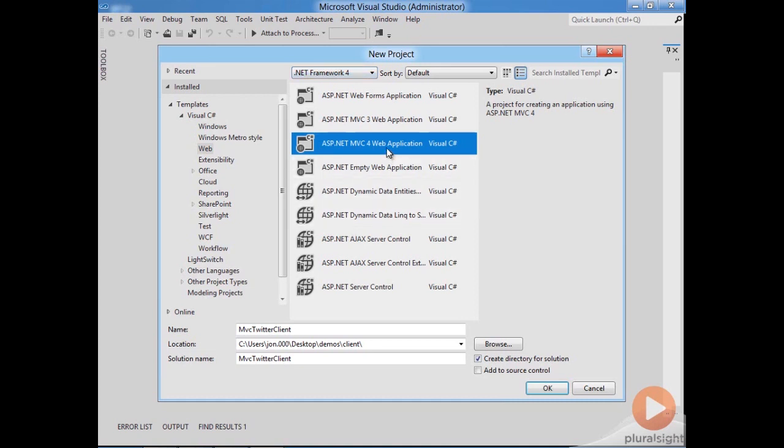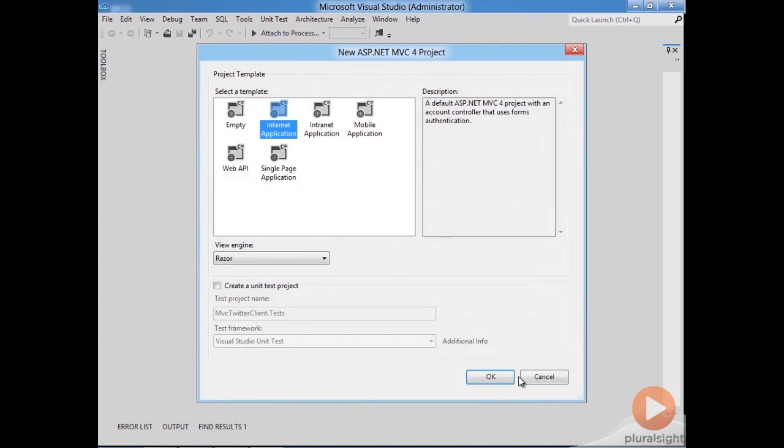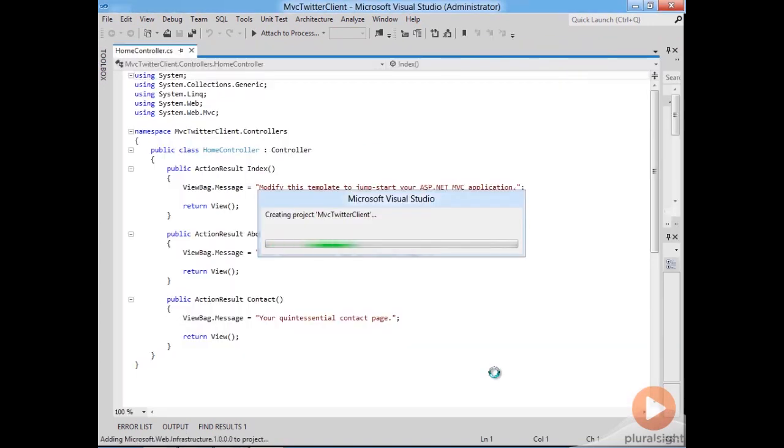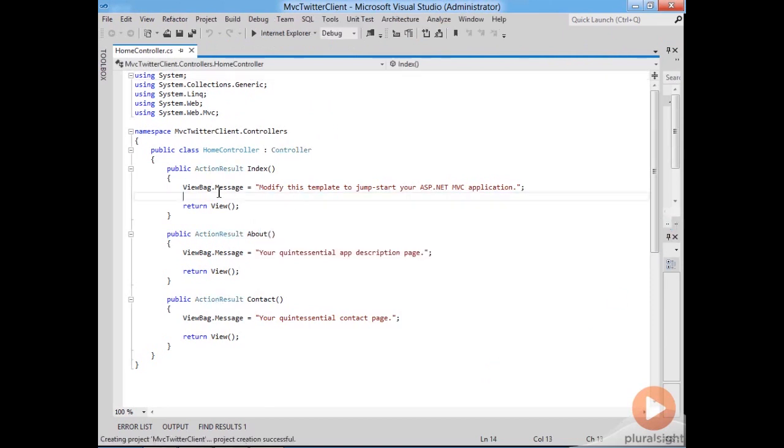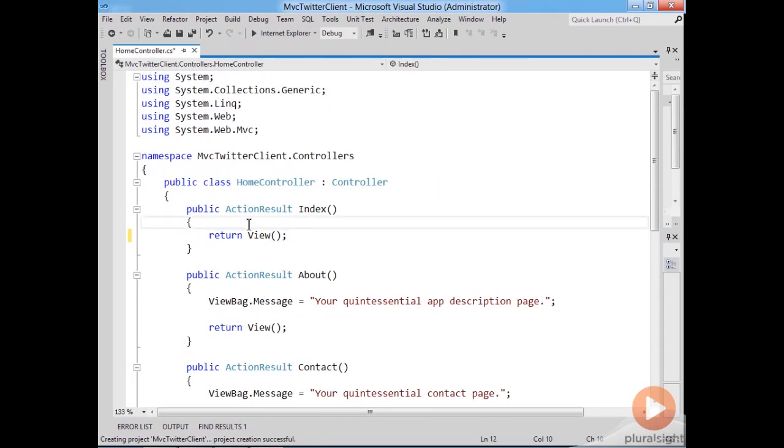I'm going to create a web page that's going to display some tweets that I'm going to get back from Twitter using their search API, which is an open API, doesn't require any authentication or anything complicated like that. So I'm going to go ahead and create this project as an intranet application. Now, once this project is created, I'm going to go ahead and modify some of the code. Since I'm right here inside of the controller with the action, I'm going to put in some code.